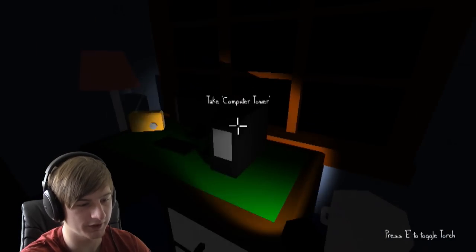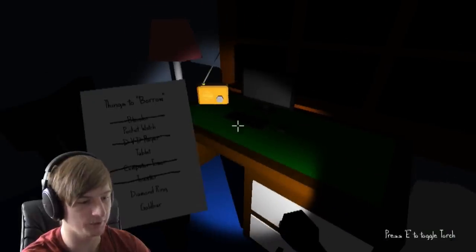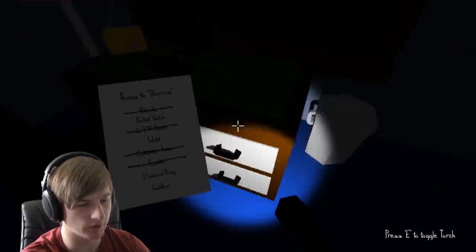Okay, so computer tower. This looks like a computer tower to me. We need a tablet still. We need a pocket watch. Where can we find a pocket watch? Maybe in a drawer?